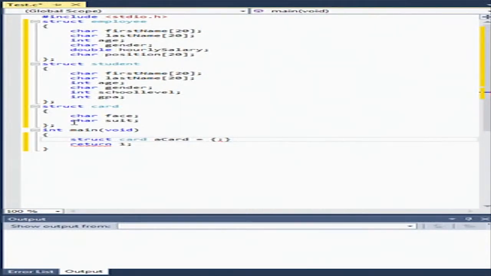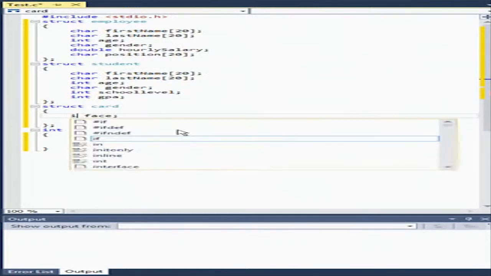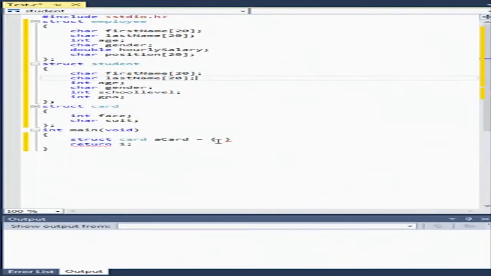So for example, let's say that we had face and suit. Face would be, let's do this to an int. So we would have, let's say it's a 3 and the suit is going to be a heart.